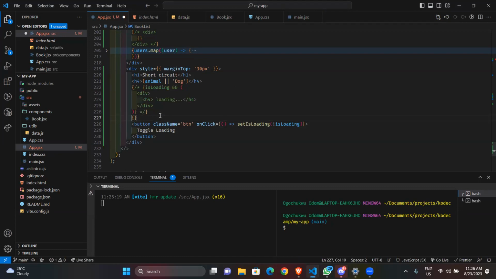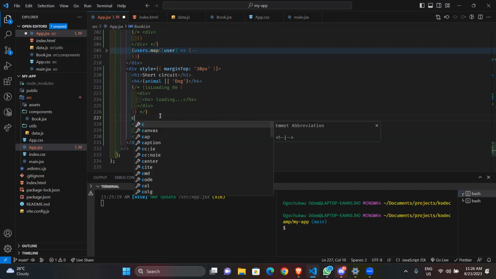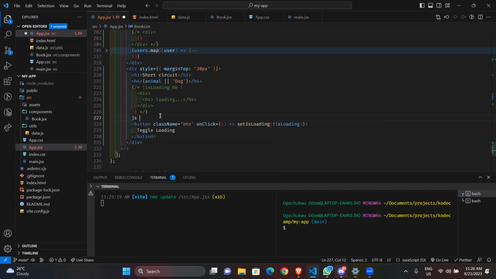Let me just do it in a comment. The thing with the ternary operator is that it gives you two possible options.